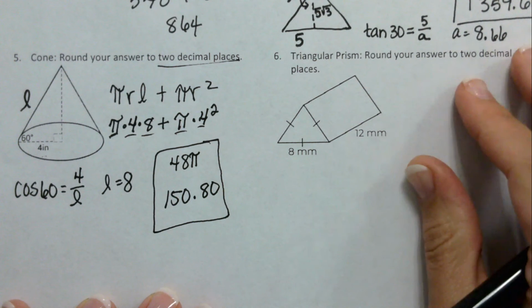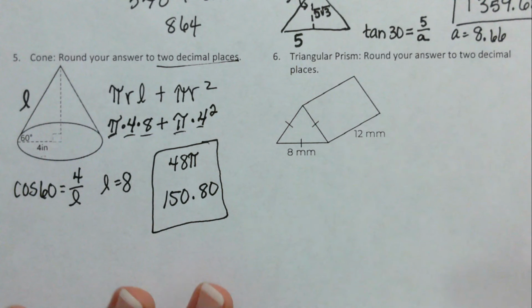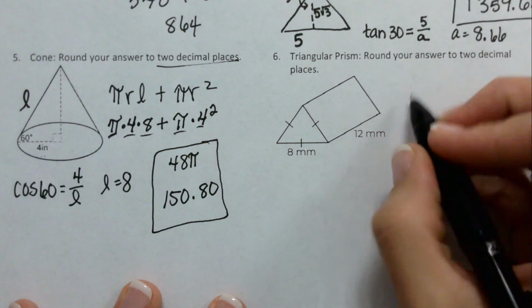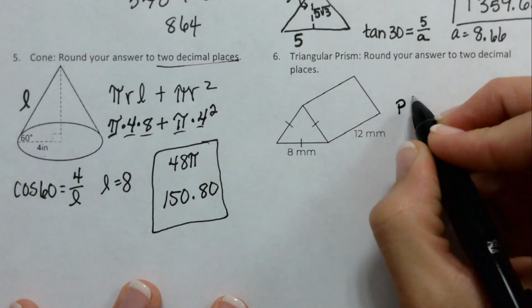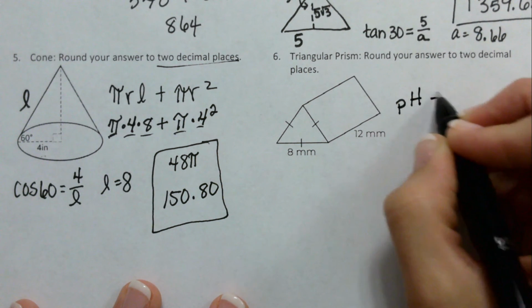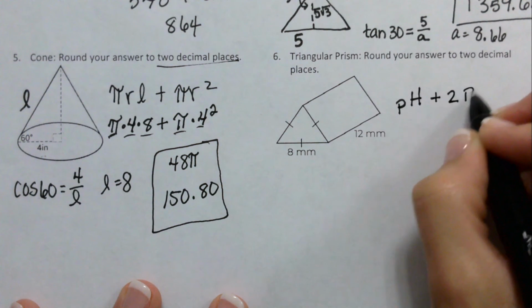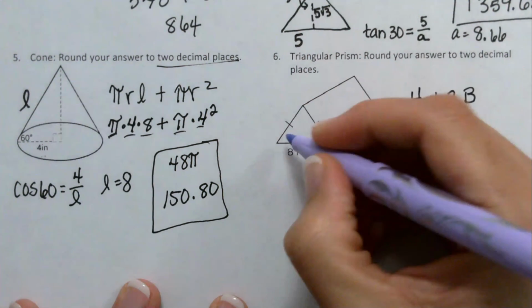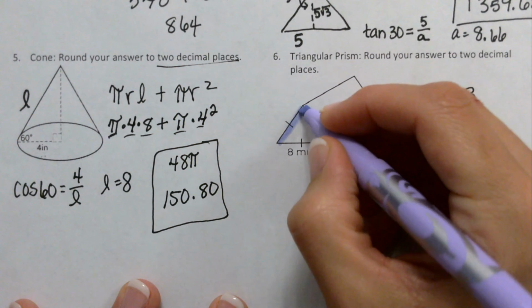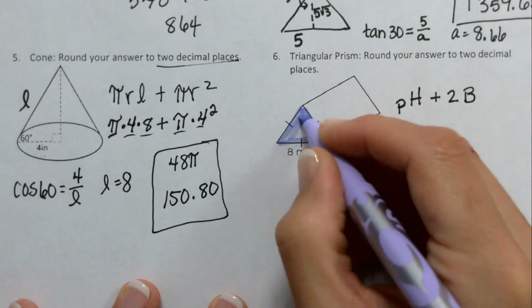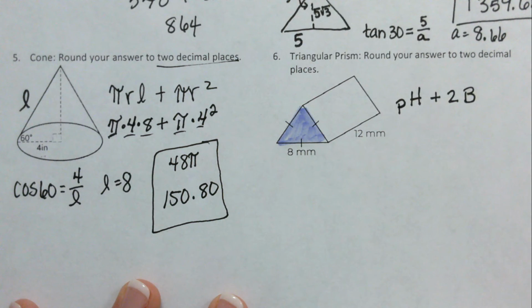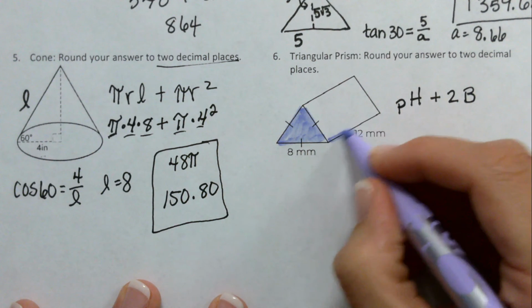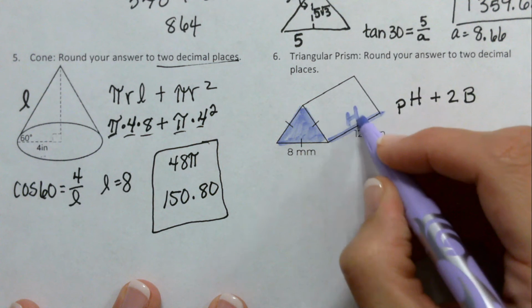Okay, last one on the front side. And this is a prism, it's not a pyramid, so we're going to go back to the formula that's right above for number 4. Perimeter of the base times the height plus 2 base areas. The triangle here is our base. So when we talk about capital H height, that's going to be this number 12.